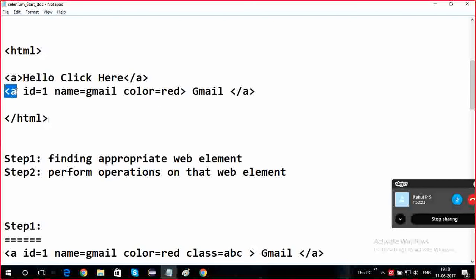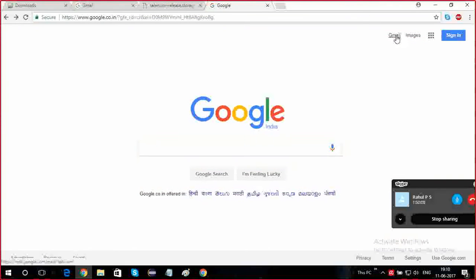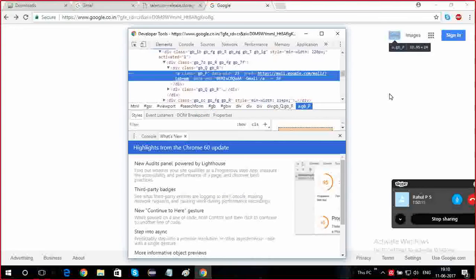Now consider when you right click on this element, for example, Gmail. This is A tag. What is the text of it? Gmail. Then it has some attributes also. What are the attributes? Class, data PID, HREF, data VED. Each attribute has some value also. Like this, the page source contains so many tags. Each tag is having some value, or some attributes and attribute values.